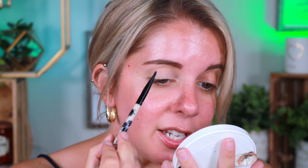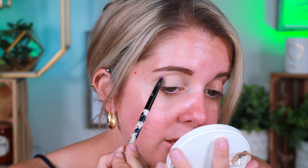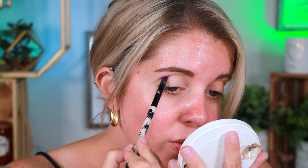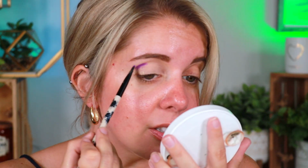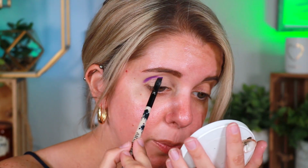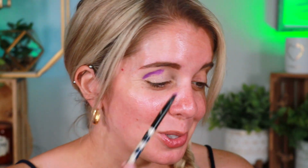Now, I have to say, these indie brands are not playing this time. There are so many indie brands launching so many palettes at the same time, and yes, it is overwhelming, but oh my gosh, I will say they are delivering with their palettes. Like when they're launching them, they're not launching something just to launch. I mean, they're launching some beautiful, aesthetically pleasing palettes with some great formula. But whew, not gonna lie, I'm also overwhelmed as well.